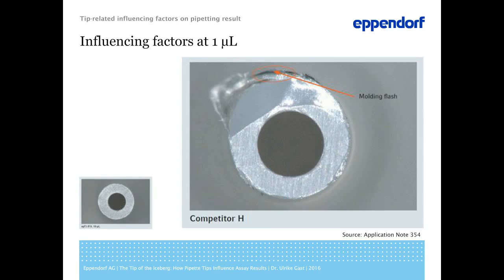The geometry of the tip orifice is fully influenced by the production quality. Keep in mind that the production site for pipette tips produces billions of tips per year. Thus, a high maintenance frequency of the tools as well as several quality control steps are essential in order to prevent those examples that we have just seen.